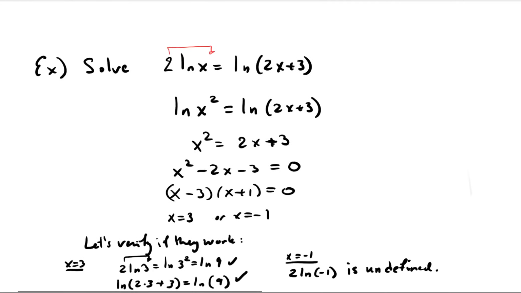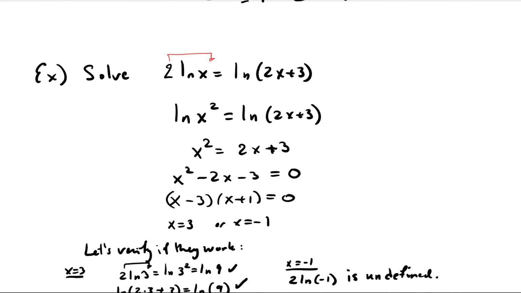Okay, the problem came from this first step, okay? So by sending the 2 as an exponent, we got ln of x squared, and all of a sudden, for x squared, it's okay to replace x by -1. So if you replace x by -1 in this equation here, we get ln of -1 squared, okay, which is ln of 1. And on the other side, we get ln of -2 plus 3, which is ln of 1. So you see you get ln of 1 on both sides. So -1 would satisfy this equation, but it doesn't satisfy this one, okay?